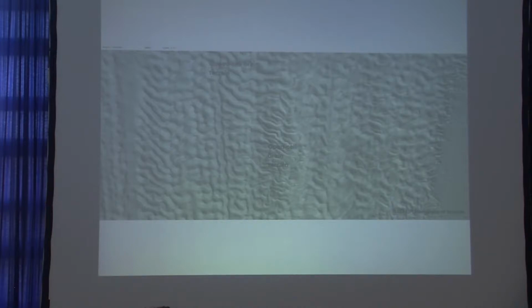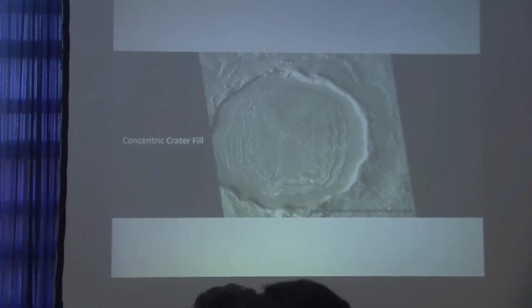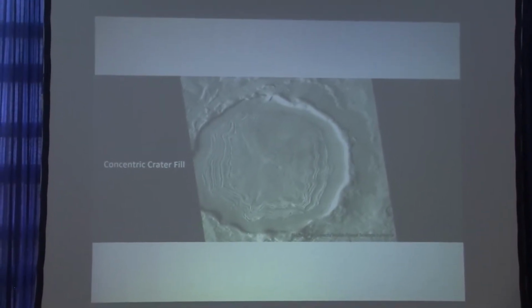So this would be a neat place to look for maybe forms of life, or maybe even get the sources of water there. And then another related feature, these are all in the same area, and we can map these from orbit. So it's not like we land on Mars and then we walk around, we send out the robots to look around for these things. We can have all this mapped ahead of time. In fact, we have a lot of this mapped already. I've mapped a lot of it myself. Concentric craters.